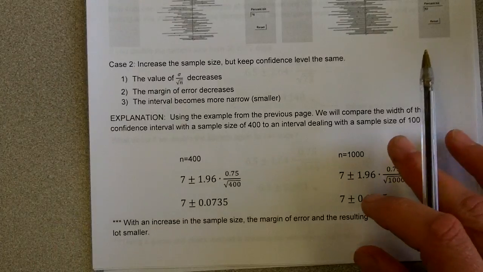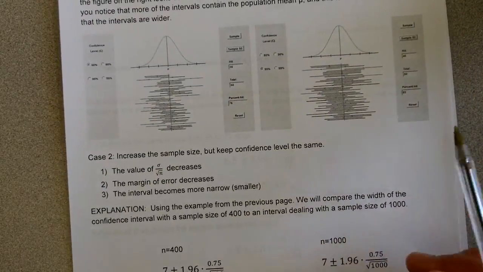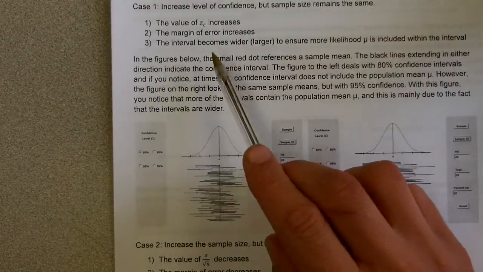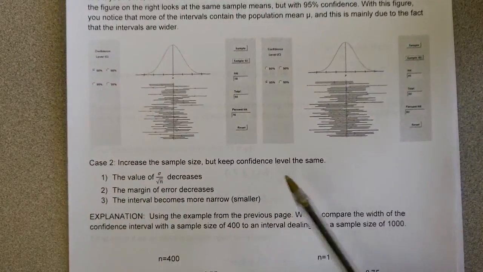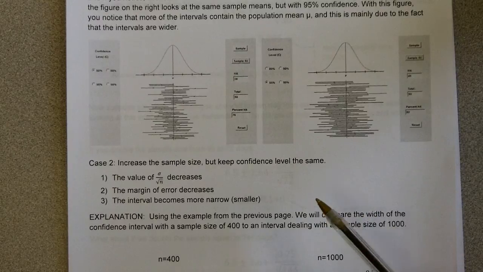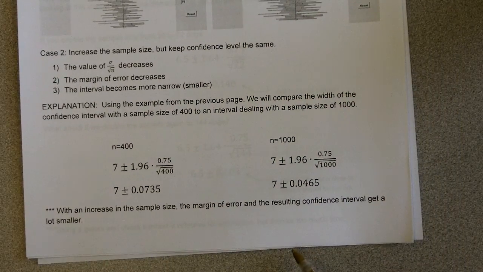All right, so moving on. Some facts about the confidence interval. This is more or less what we just did on the last page. As your z sub c increases, the margin of error increases. And you can read through this yourself. They are important facts, but in any case, you can see the distinct differences maybe along here at the bottom when it comes to dealing with the sample sizes and how the sample sizes affect the confidence intervals.